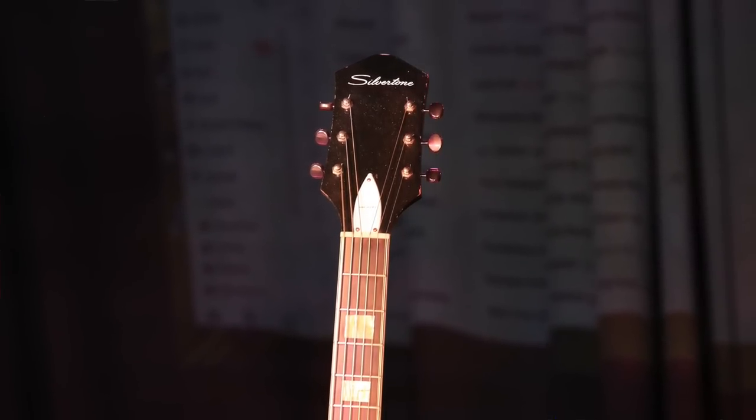Tell me about your strings and tunings. I usually have standard tuning on my guitar. I have some songs from the latest record which are in open D tuning — for example, 'Thunderbird.' My strings are gold standard heavy strings. I'm not really a shredder, so I need really solid strings. That was another suggestion from Dan Johnson — he looked at me and said 'I think you need those strings' and I said 'all right.' I usually change them before every tour and when I get back. I like kind of the worn sound, not always brand new strings.